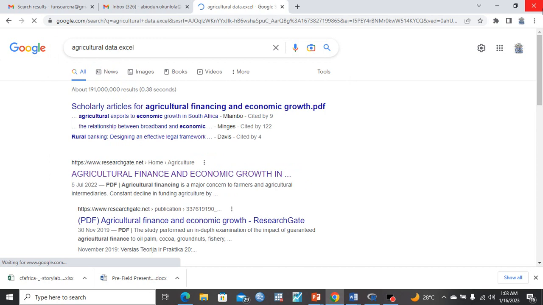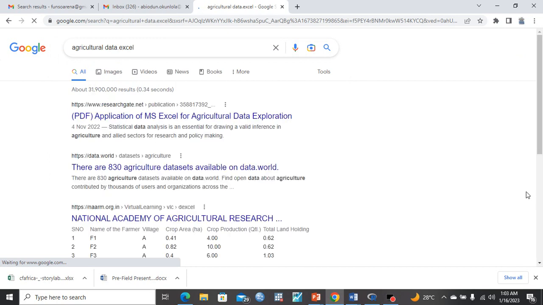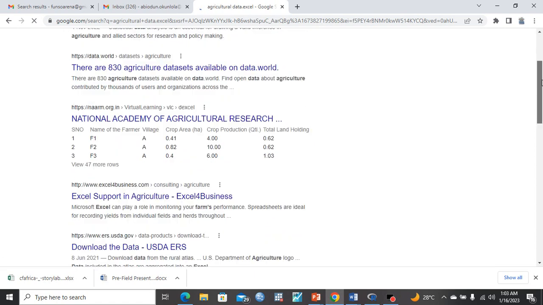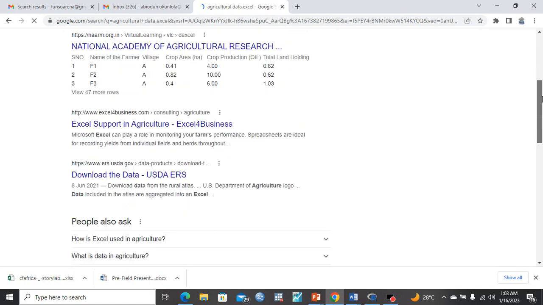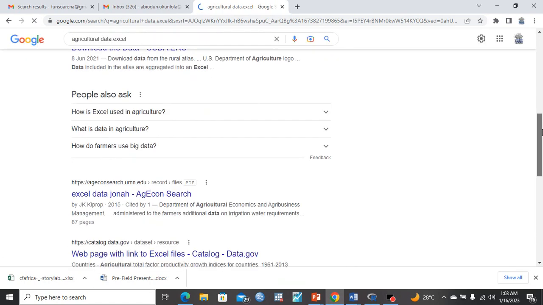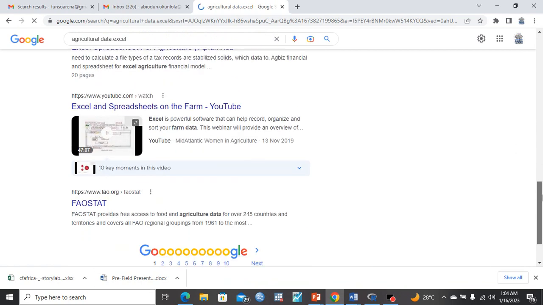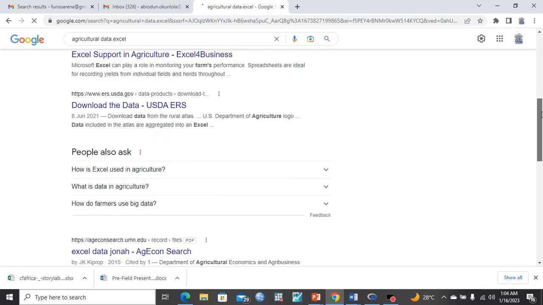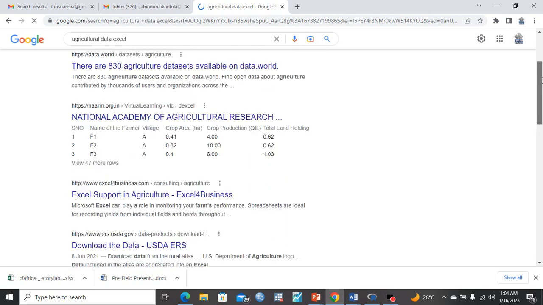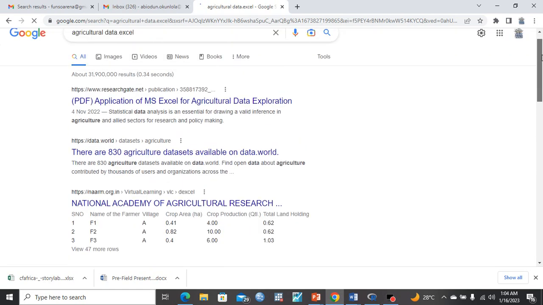Once we click enter, let's see what comes up. Now you can see that Google will bring agricultural data in Excel format. So this will help you in determining where you want to go thereafter.